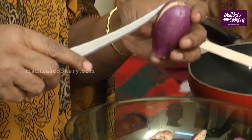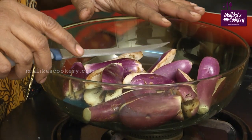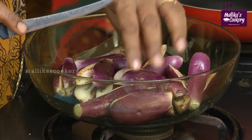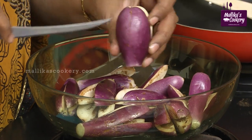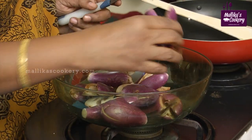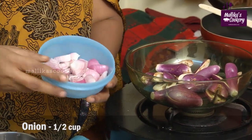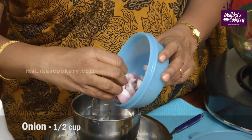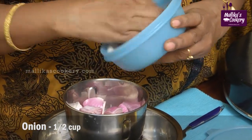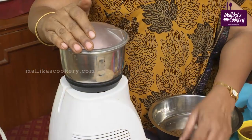Generally it gets browned. To prevent browning, we have to put it in water to which little salt is added till we prepare the other things. Now I have cut everything and, see, after putting in water it has become like this. And now we have to cut onions finely, or you can use onions which can be put in the mixie for a short while. Use the whipper mode.